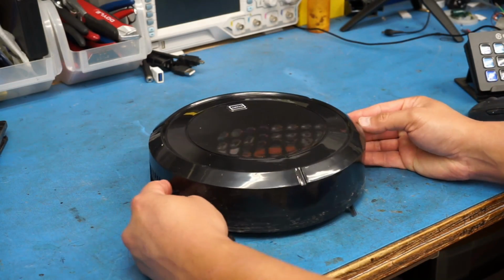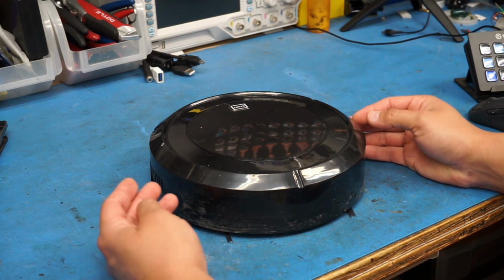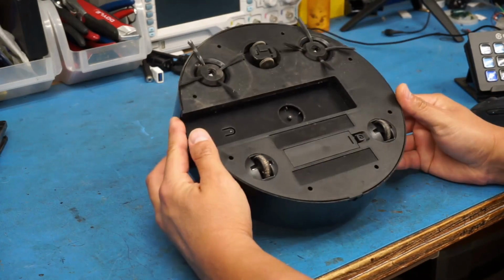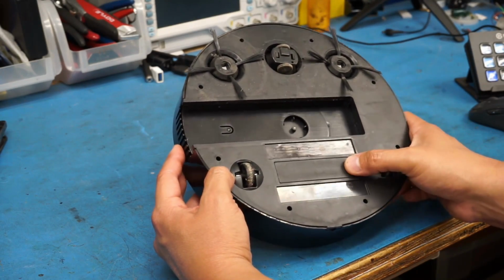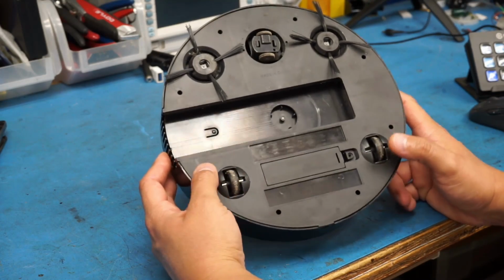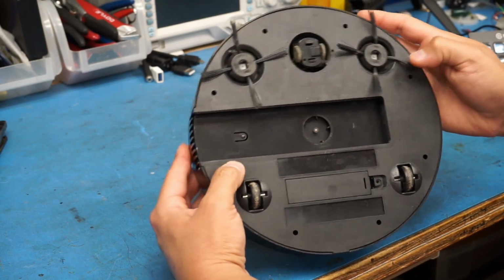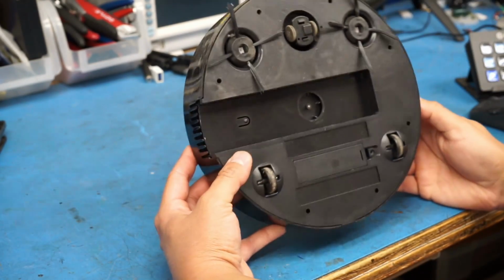So overall, does it suck? I mean, yeah, it sucks, but not in the way you'd want it to. One of the only maybe benefits I could think of for something like this would be to hack it and maybe use it as a cheap robotics platform. You've got a battery compartment there that you can stick a battery into. The little casters, if you could put maybe a servo here to control the movement, you can use that for motion. Maybe put some sensors up in the front or whatever.